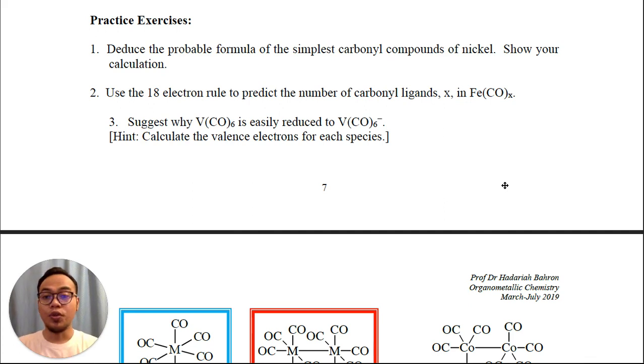Today we're going to continue on the 18 electron rule, or EAN rule, or effective atomic number rule. I hope it is clear to you now what the rule is: that EAN is actually representing the total number of electrons in any given metal atom. It is not the number of electrons accumulated from the ligand as well as from the metal. It is only representing the number of electrons in the given metal atom.